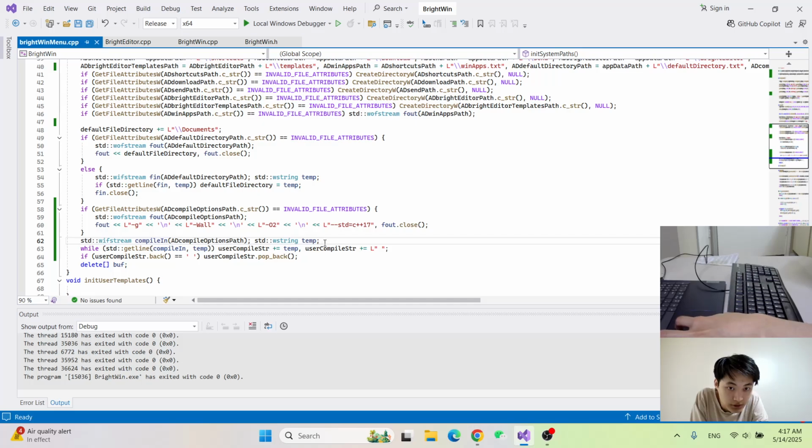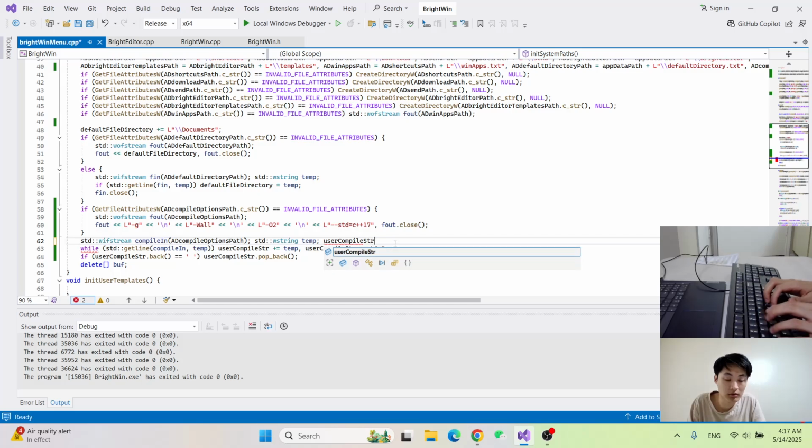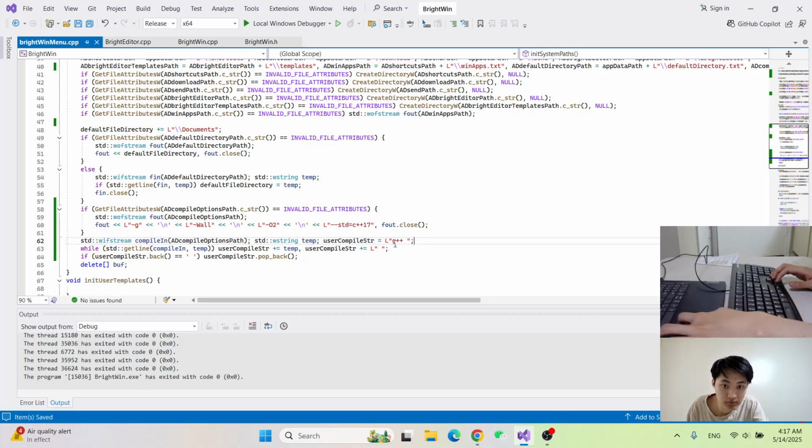Okay, let's do this. Just do an assignment. G++ and then the options, right? Cool.